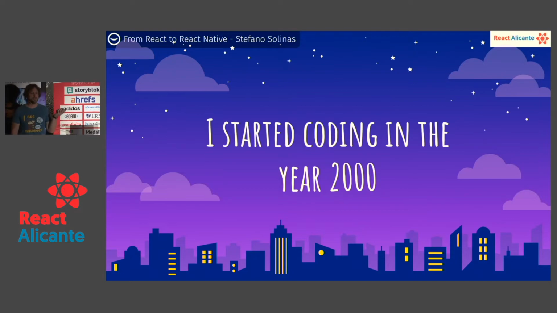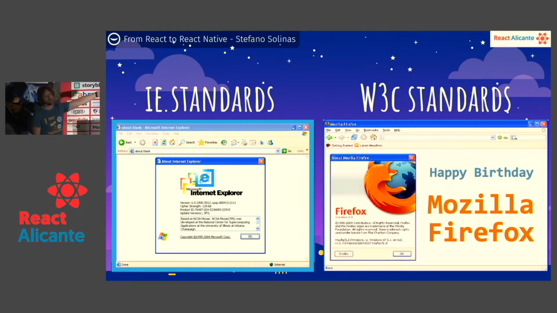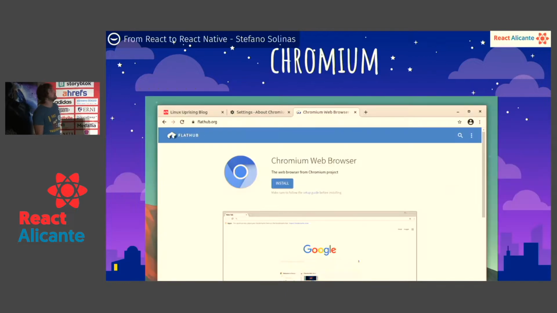So when I started coding, it was around 2000, and we had two browsers. We had Internet Explorer 6, and I'm really happy I didn't start with 5.5. And we had Mozilla Firefox. So Internet Explorer 6 has its own standard, and Firefox has the W3C standard, which is pretty much what you're used to today. So everyone tried to code for Firefox and pray that it works on Explorer and try to fix it on Explorer and learn an enormous amount of... Anyway, it doesn't matter because we're not there anymore.